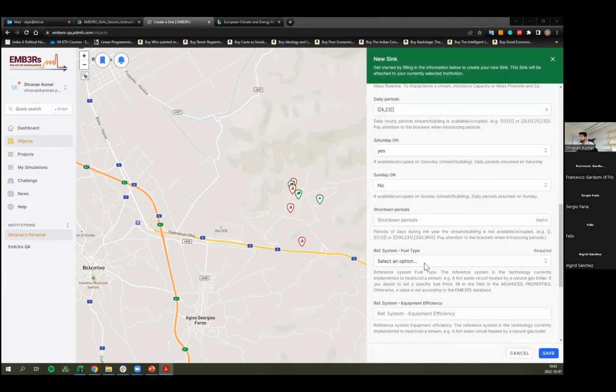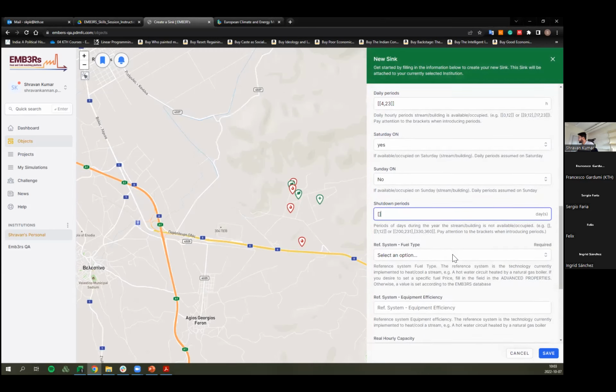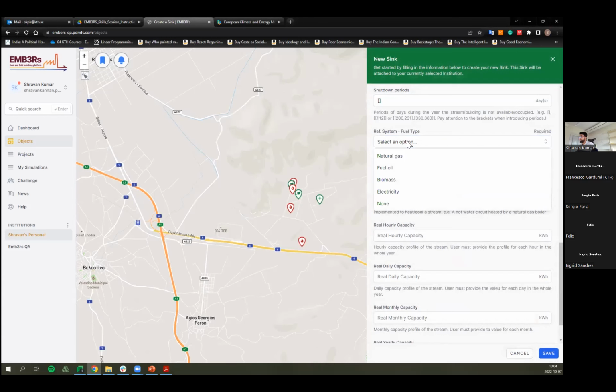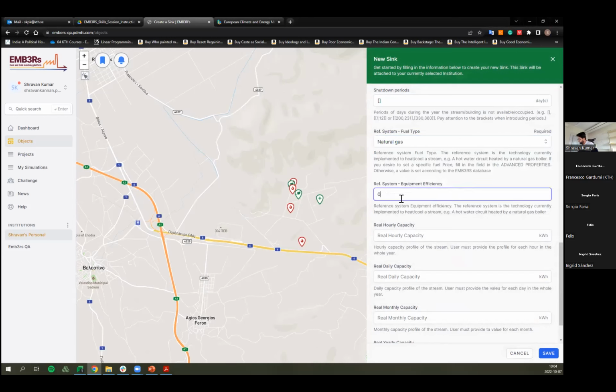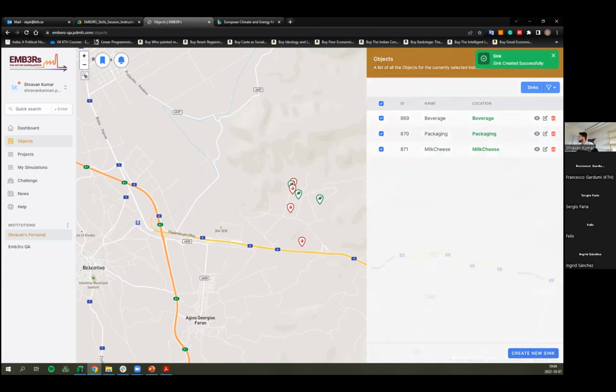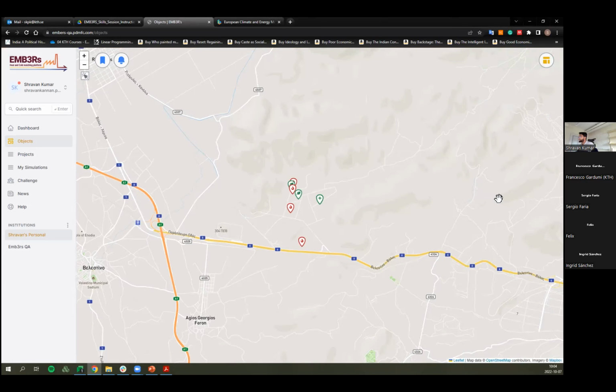This sink doesn't really have any shutdown periods, and it uses natural gas-based boilers for the current preference heating system. Those are the only changes from the previous one. So proceed, save this. So we have 3 of the 7 simple sinks now. So we'll create the next one.